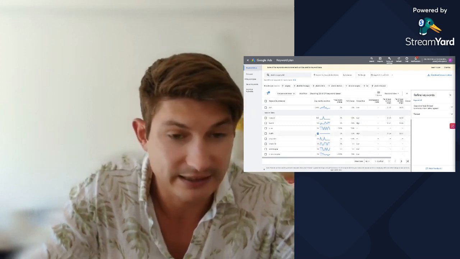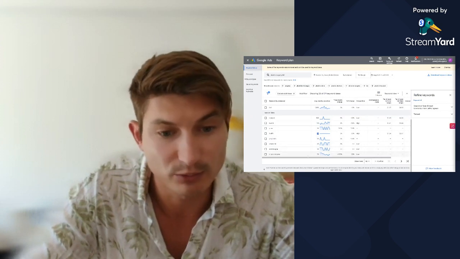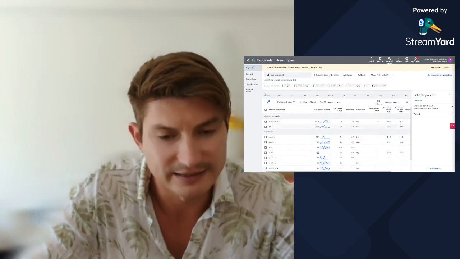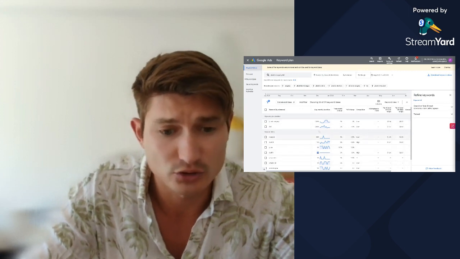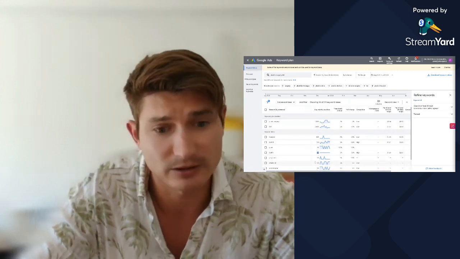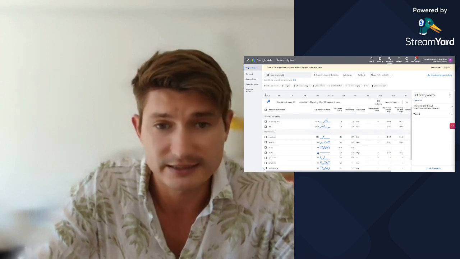But if something is like here, 10, I would not build a campaign that only can reach 10 people in a month, right? You've got to blend this. If it's too big, it's not helpful, right? I'm targeting just Austin, so it's kind of small, but if it's too big, it's not super helpful. And if it's too small, it's impossible to work with. And so that's more or less how I go about building a keyword plan.